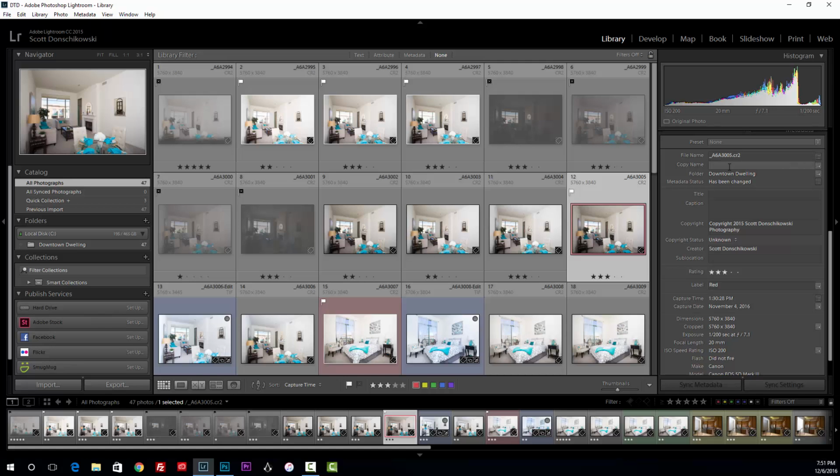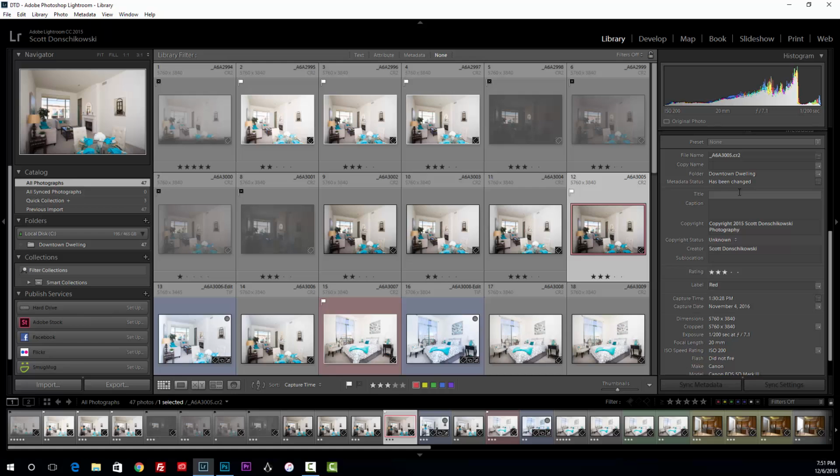The reason for this is so that you can't have file names with duplicate names. There will never be another A6A3005. It'll just go to another alphanumeric number. So I never change these because I am worried that if I rename the file to something else, I might have duplicate file names, and then that's a whole other problem. So I never rename the files.